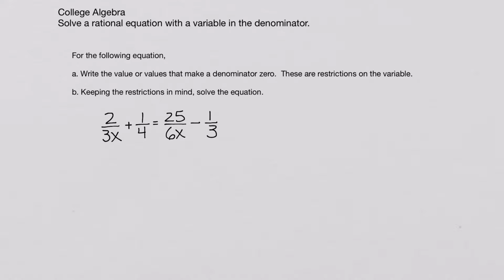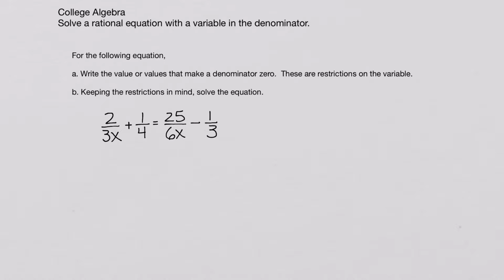Here we have a two-part problem. In the first part, we're going to determine what value or values make the denominator 0 in the equation. And what we want to do is keep in mind that if, when we finish solving the equation, one or more of those values are part of the solution, then you have to remove that from the solution. You're not allowed to use anything that will make the denominator 0 because, of course, that will make the fraction undefined. So let's take a look at this problem.